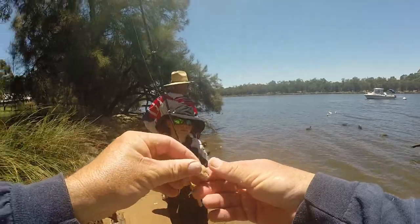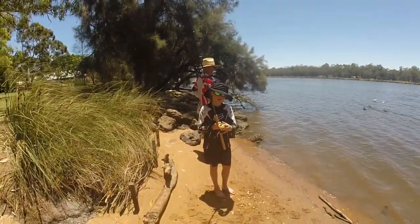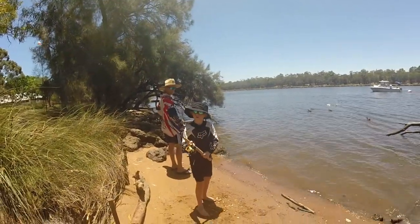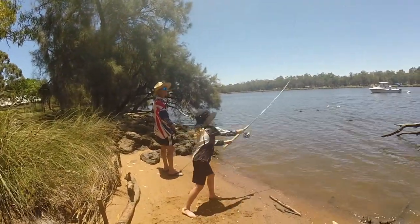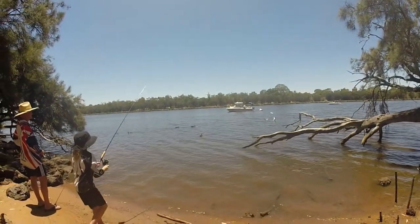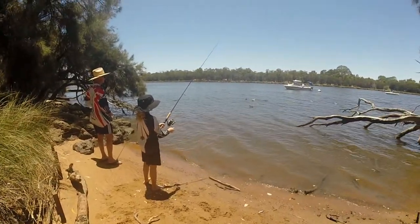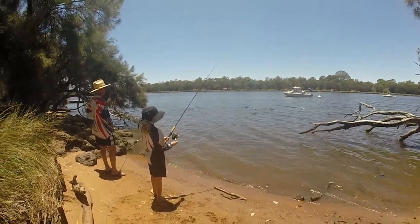He's going to show us his casting skills now. It's his new rod. Here we go, buddy. Not too far, just nice. Not bad, not bad. The seagulls are going crazy, but that's all right because I just fed the water. But what a beautiful little beach we found. Let's hope we can get some fish on this area.